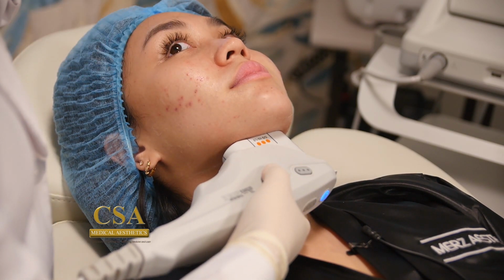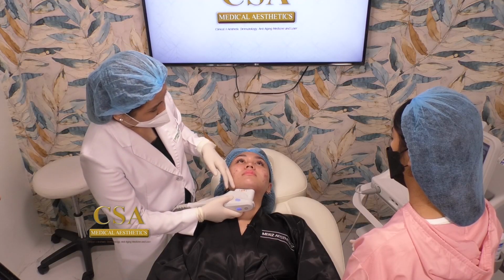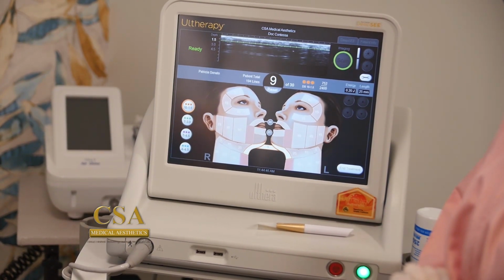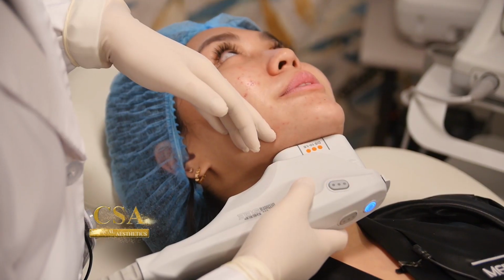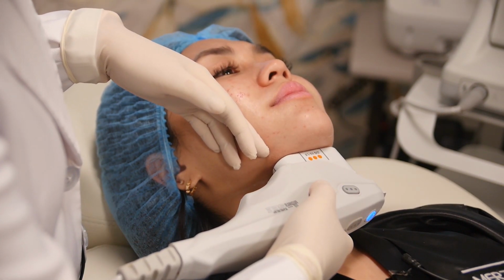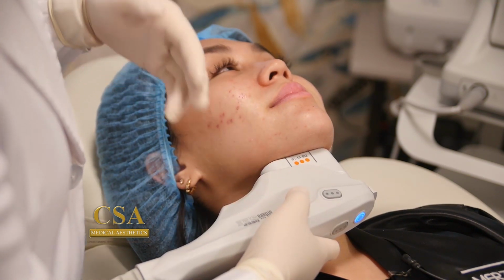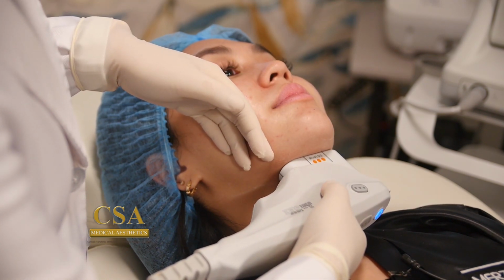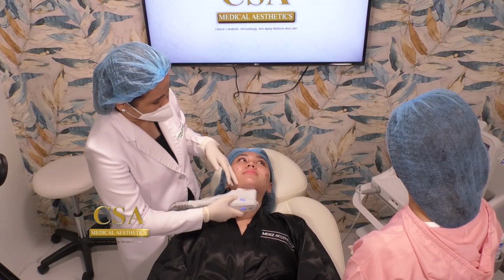Last time I did my neck rejuvenation, I also used Ultherapy on my neck area to be able to target those sagginess as well as those deep neck lines. Okay, so it's a tolerable procedure, Doctora? Yeah, because others are afraid of Ulthera because they say that it's very painful, but I could say this is a very tolerable treatment. You will feel some of those tiny pricks, that's normal. Those are the energy pulses from the Ultherapy machine. And so far, it's very tolerable. Okay ka na, Doctor?